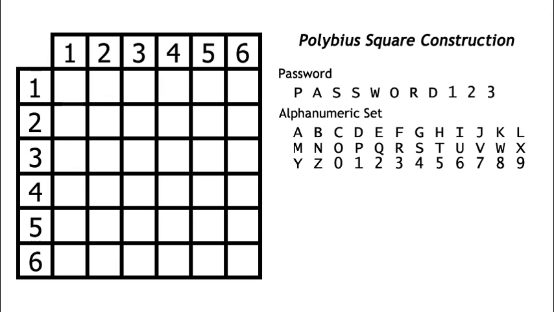We're going to use this password and our alphanumeric set to come up with a pseudo-random box. But together, we've got too many letters, and there's a couple of letters that appear twice or even thrice, so we have to eliminate some. We keep the first instance of a letter, but cross out any subsequent appearances. So in the password, we keep the first S, but cross off the second. Then we work our way through the alphanumeric set, crossing off the letters that we've already got in the password. P, then A, then S, and so on.